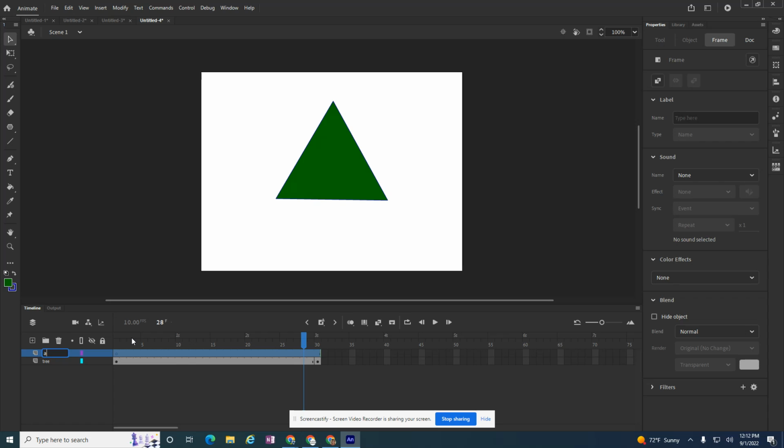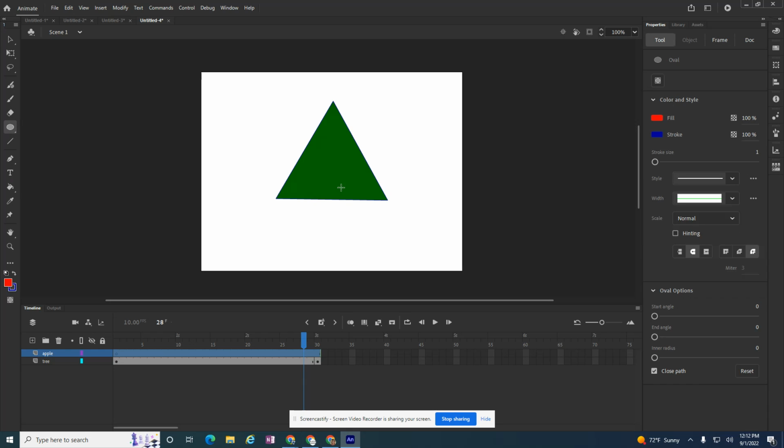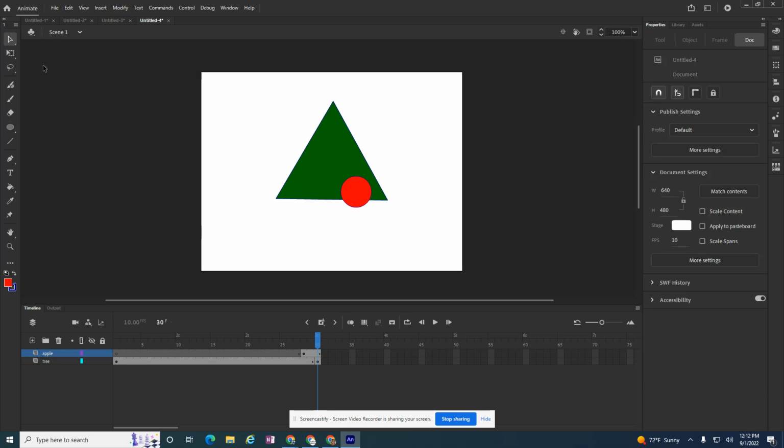I'm going to name the layer apple. And I'm going to change this color and the shape to make an apple. So my playhead was right here on frame 27 or 28 when I was on this apple layer. So it created the apple just on frame 27 to the end. So the apple doesn't exist until frame 27. That's a mistake, but that's done on purpose so I can show you how to change this.